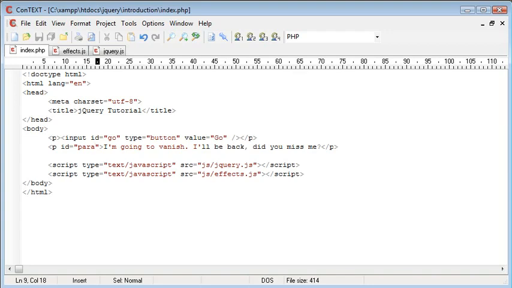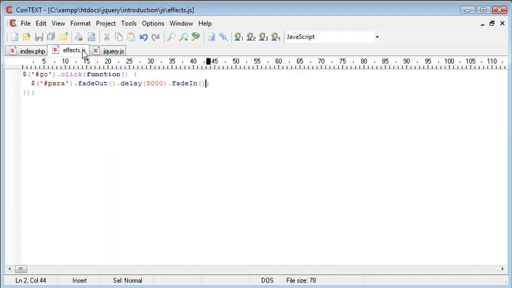If you were retrieving data from a database table and you wanted to fade the paragraph or a div or a span out, then put some additional data into this paragraph or span or div, and then fade back in, you might want to use delay, because the process of retrieving data from a database might be time consuming, so you want to delay the animation while you perform background operations. So that's the delay effect in jQuery. Although it's not an effect, it does work with animation.